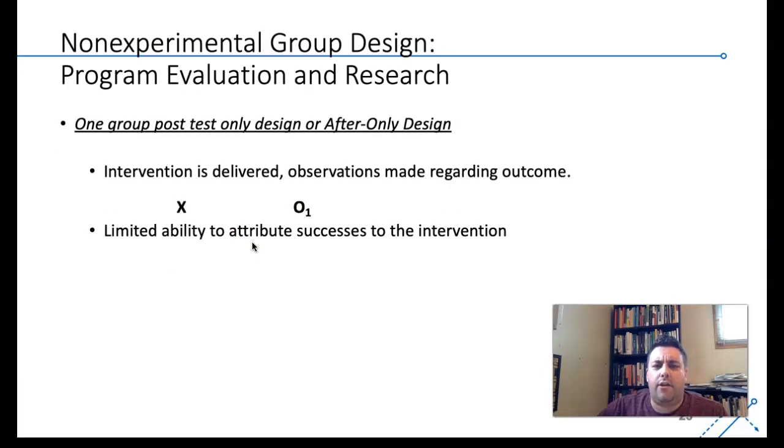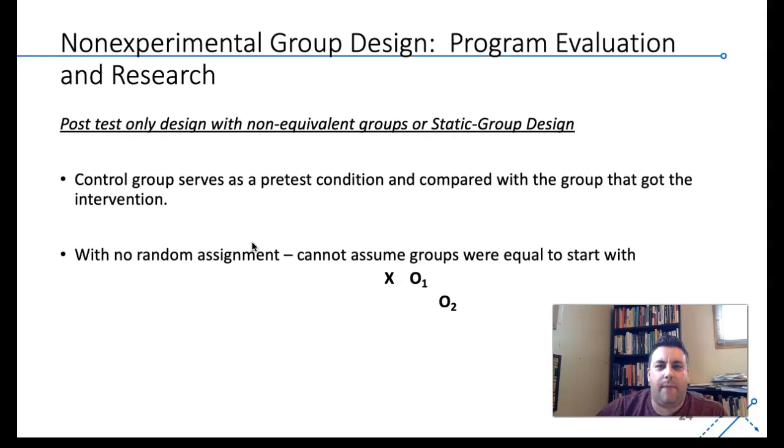This is a design you don't see a lot, and the reason for that is it's a bad design. This is a one-group post-test only, or they call it an after-only design, and that's so the intervention is delivered and then an observation is made. There's no comparison group, so you really can't make any judgments about the effectiveness of the intervention. And because you can't make those comparisons, that's why you really don't see this design implemented very much. It's just a sort of a bad design.